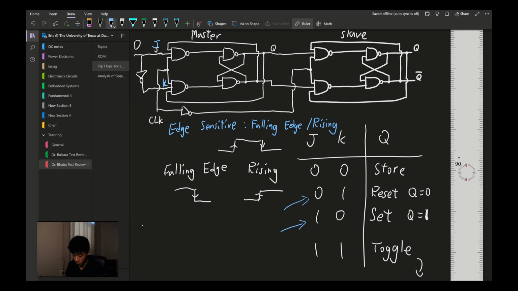And for D flip-flop, it's actually called delay because it's going to wait for the clock trigger for the flip-flop to pass the value of D to its output. And for T flip-flop, it's toggle.